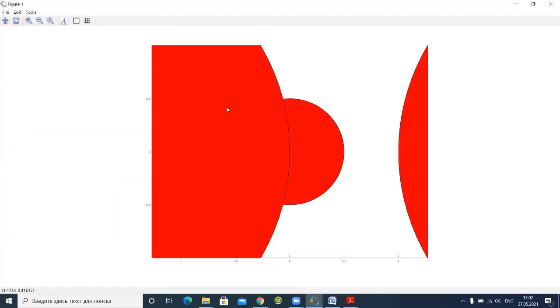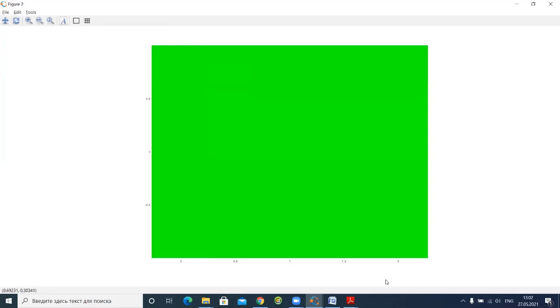So you can see here just part of our Gershgorin circles in this case. Let me show it one more time.